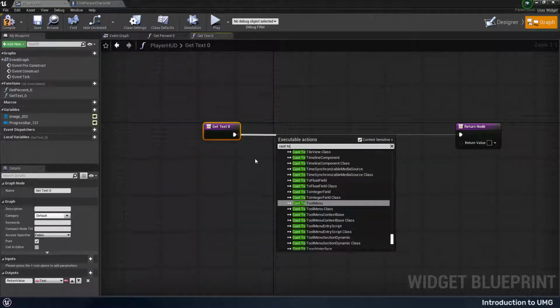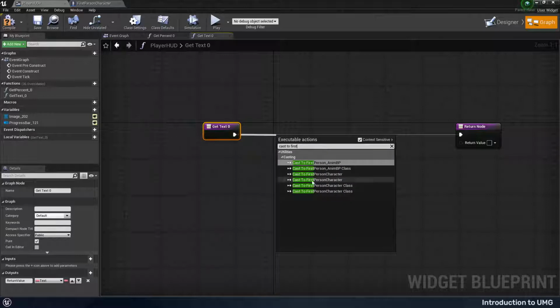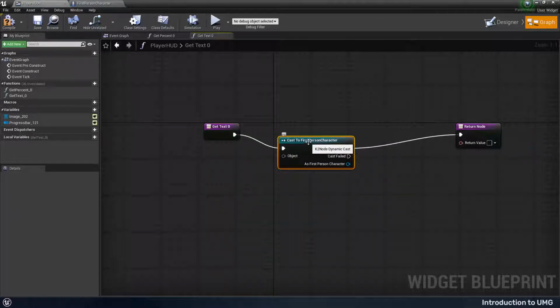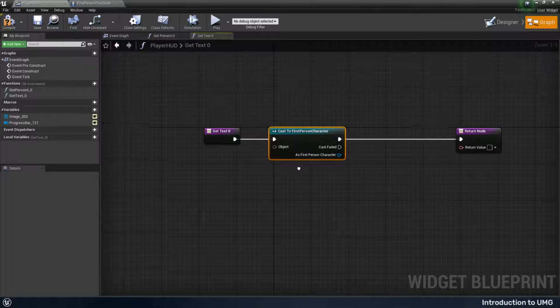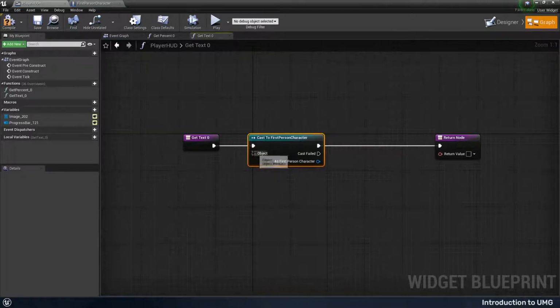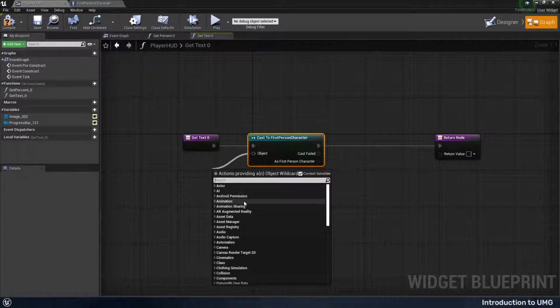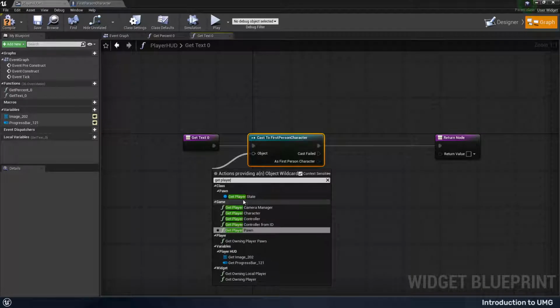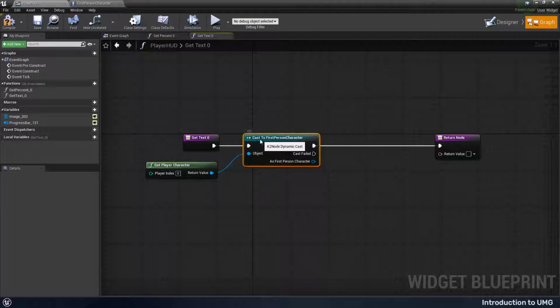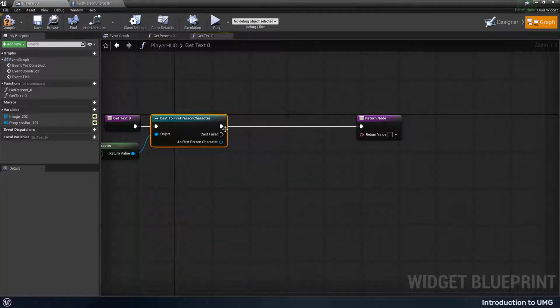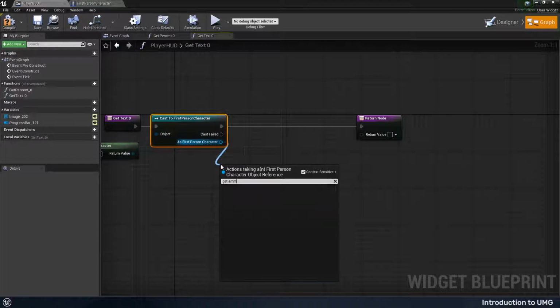What you can do, and what the Unreal Guide suggests, is that when you create this widget, you actually just get and store a reference to your character, so you don't have to keep casting all the time, because in terms of performance, doing 2 casts every frame in this widget is not very performant. But I'm going to stick with it because it's faster for the lecture. So I want to get my player character, cast it. If the cast is successful, I want to get ammo.